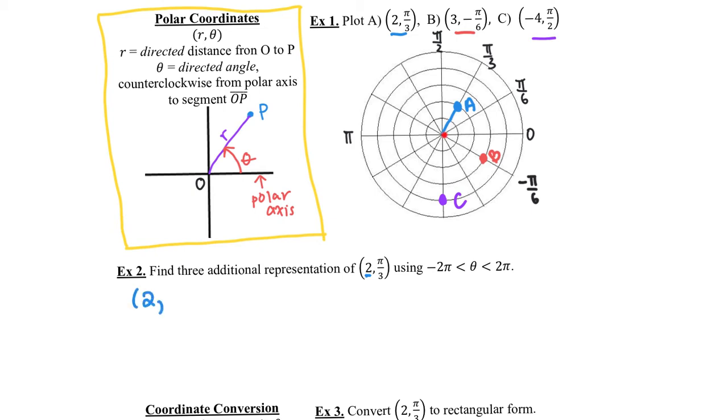Okay, right here it's 2 comma pi over 3. I could name pi over 3 in a different way because I can go from negative 2 pi. From here, I could go backwards until I get to this line and give it the same name, but it would be a coterminal location. So sometimes you can just look at it and say, okay, that's going to be negative 5 pi over 3.